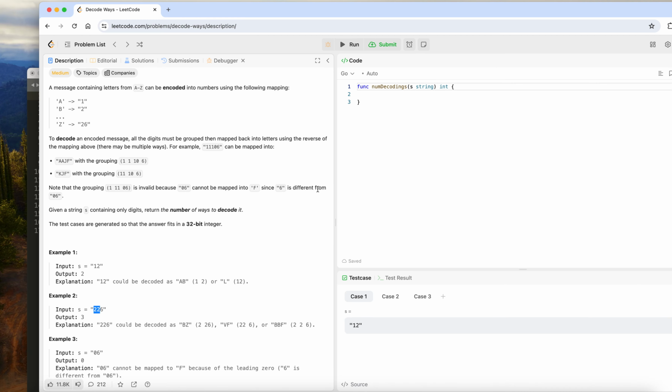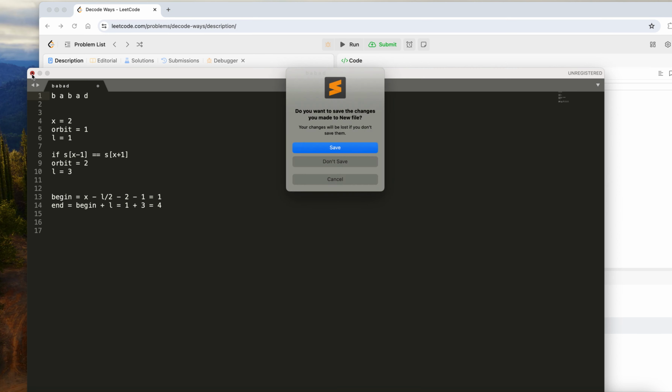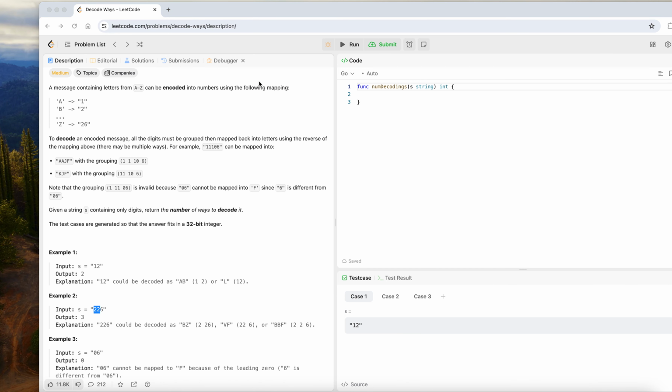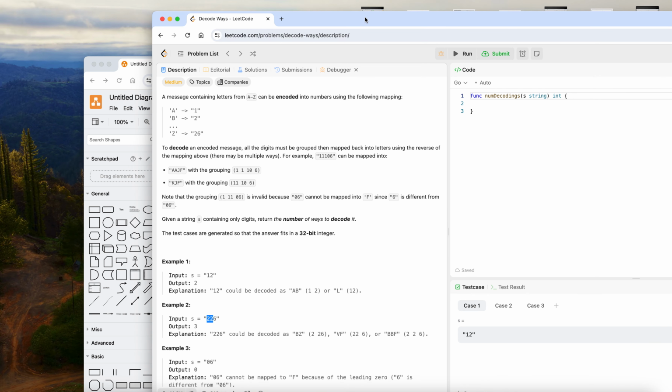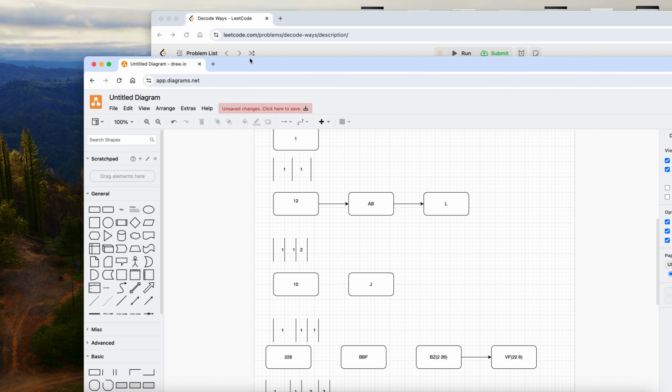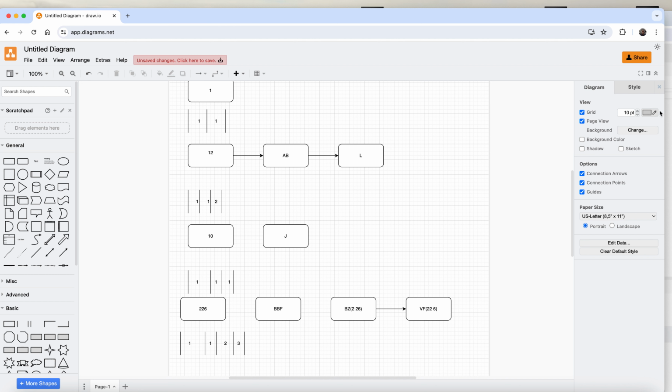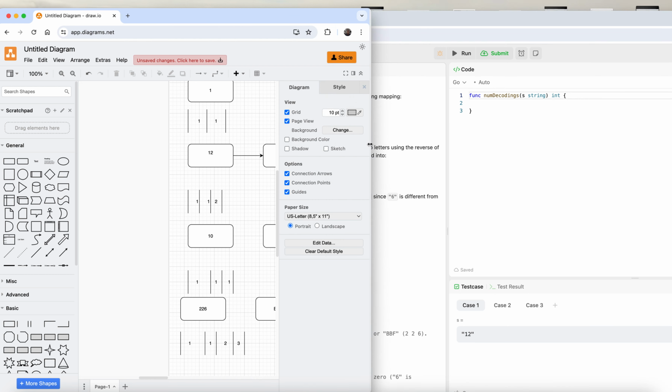Let me bring this screen side by side, then it will be easy to understand.